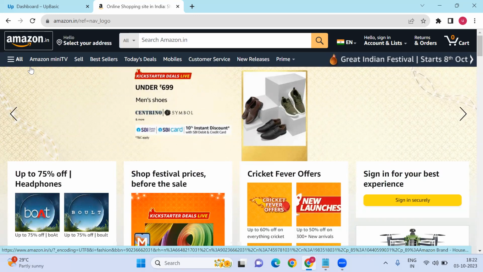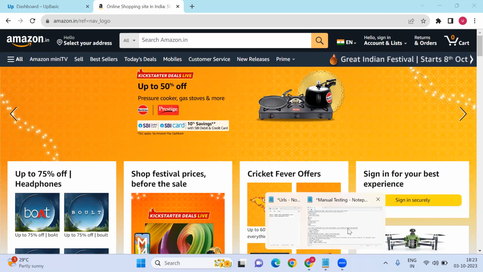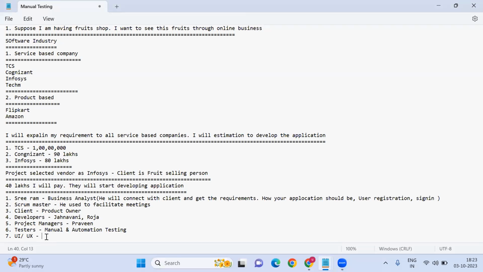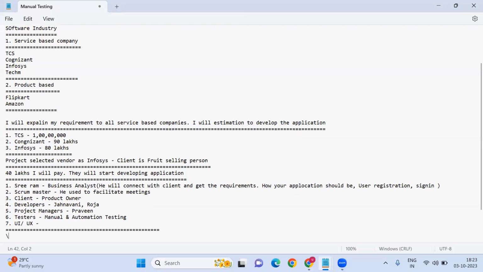Based on his requirements, we are going to work. Okay, the UI/UX team will be there.